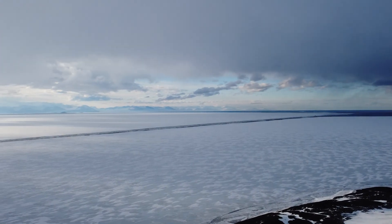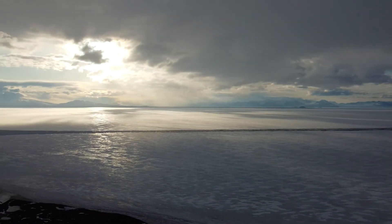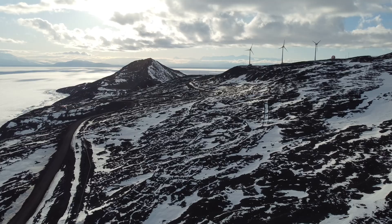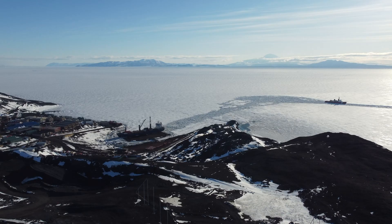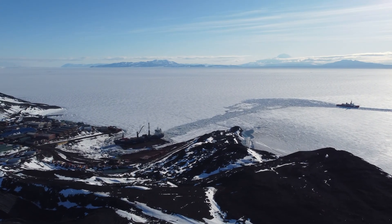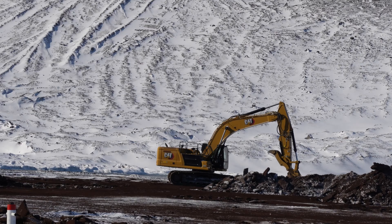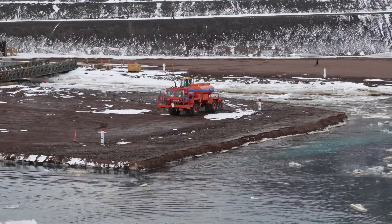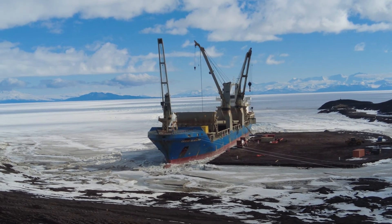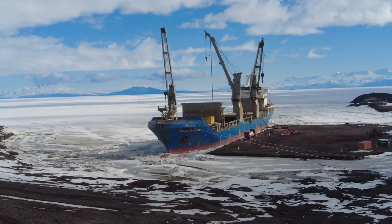The process of actually making the ice pier is mostly lost on me, but here is the general construction. After sea ice has reached at least two feet deep, fleet operations will build upon this naturally occurring sea ice. First, they create a snow berm along the perimeter of the ice pier, then pump in and flood the ice pack with four inches of water, letting it freeze for 24 hours. Next, they string in almost 7,000 feet of steel cable onto the ice to reinforce it. They repeat this process three more times to get the final depth, then add volcanic gravel to the top surface to insulate the ice and make it walkable and drivable. At the end of construction they will have used approximately 20,000 feet of steel cable.